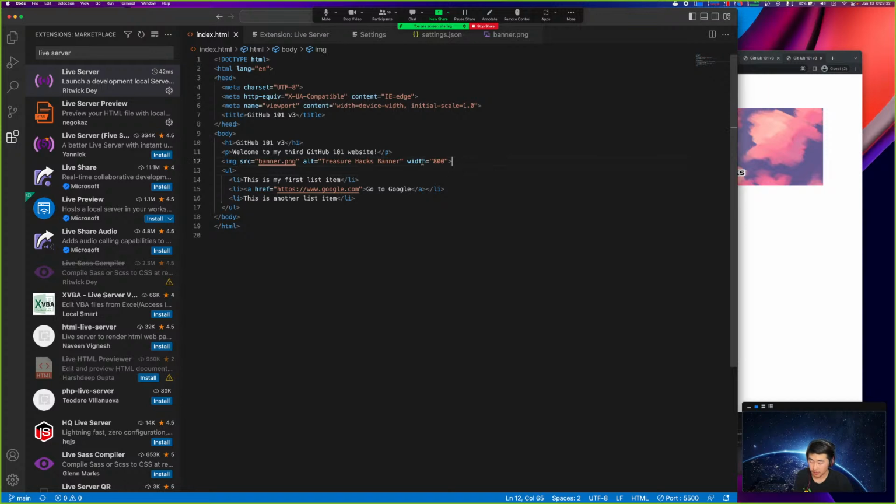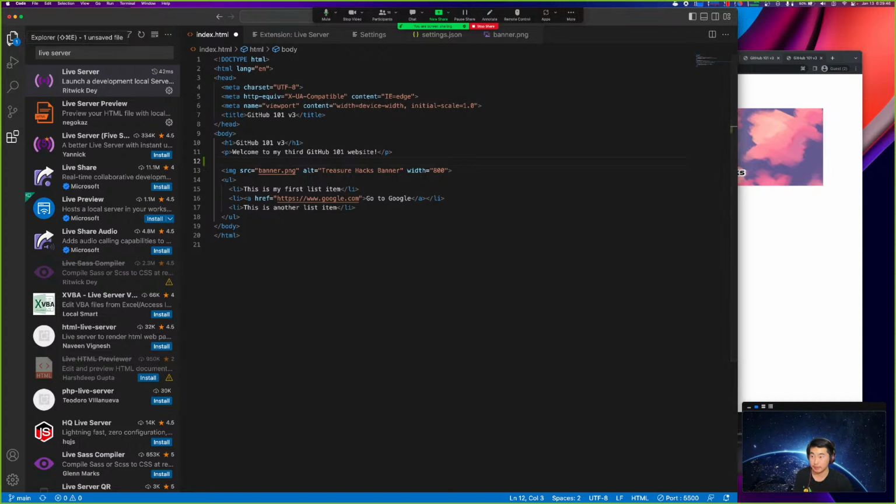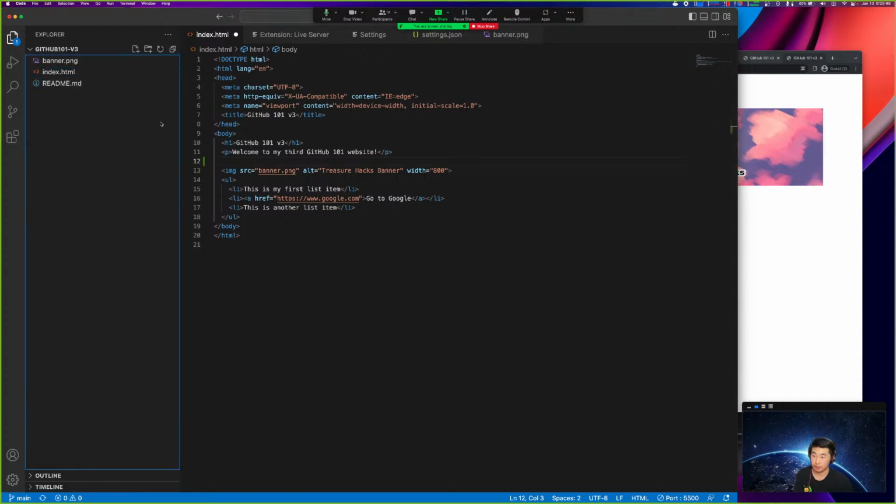Okay, well, I'm gonna do one more thing while I'm waiting. If anyone wants to post their GitHub website link in there, I'll take a look at it. But one more thing I'm going to show is creating a link to another page on your site. So if you have your root folder here, if I create another folder, let's call this info, and then I create another index.html file in here.